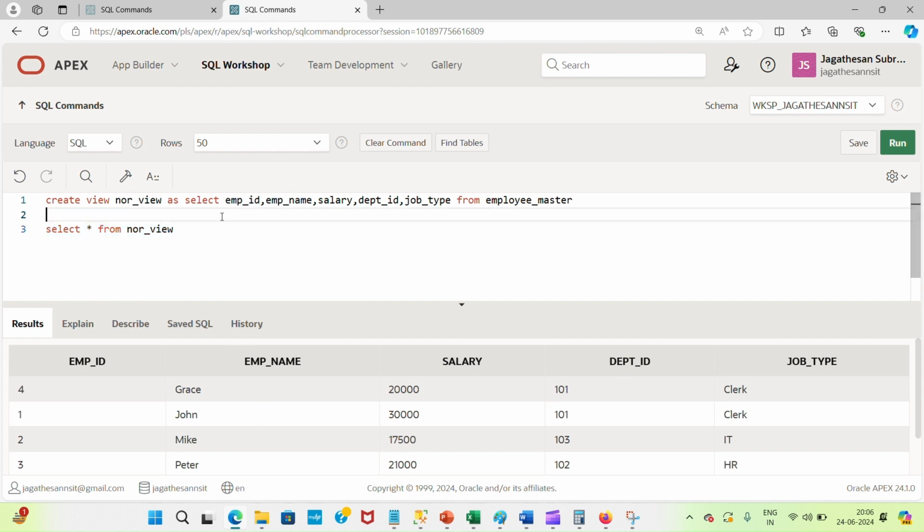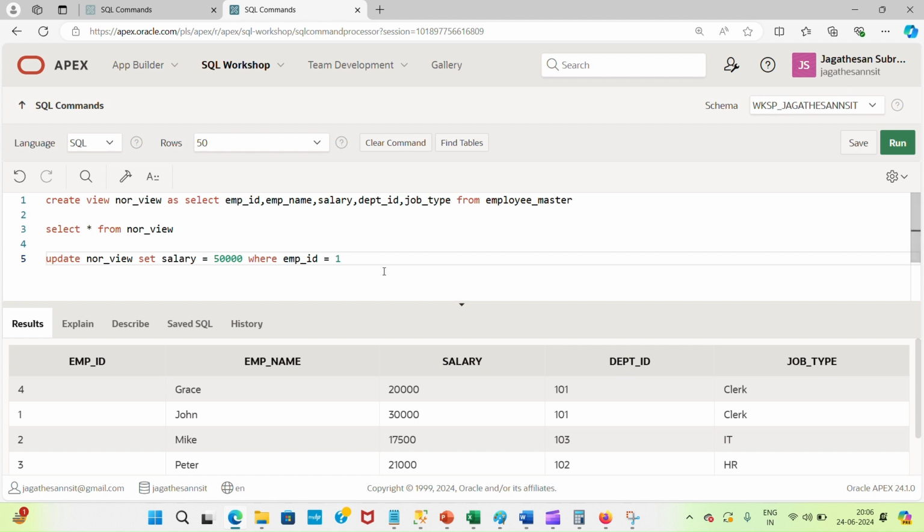So now the view is displaying the records that are present in the table. Now I'm going to update a view. Okay. Update normal_view set salary equal to 15,000 where emp id equal to 1.